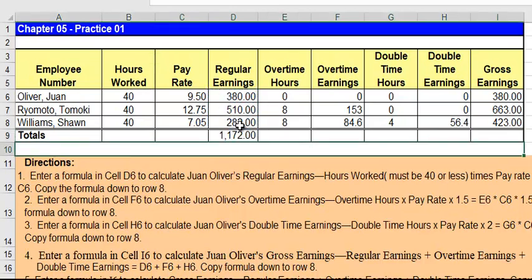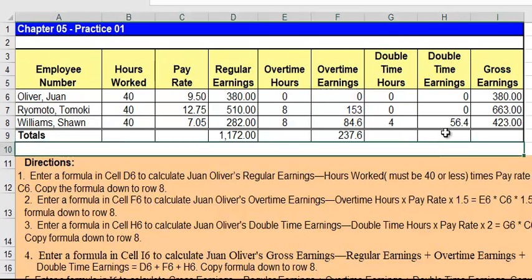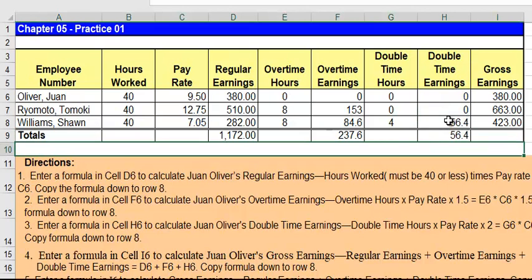Now let's do the same for overtime earnings. Click in column F9, click the auto sum, make sure we drag over rows 6 through 8, press enter. Double time, we go in H9, click the auto sum, drag over rows 6 through 8, press enter.